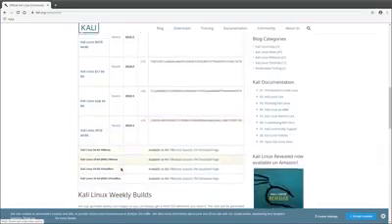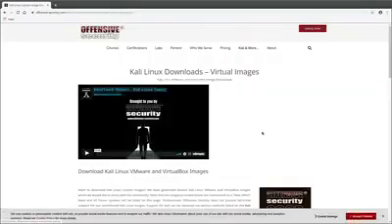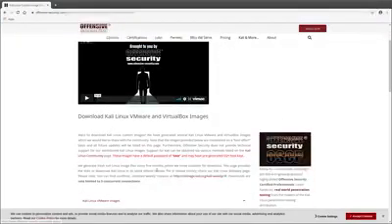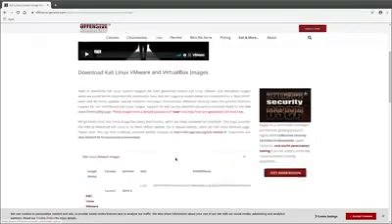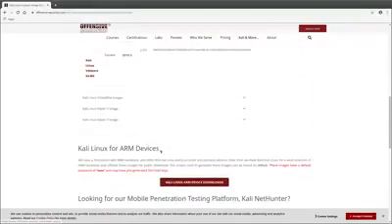What we're going to look for is the VirtualBox images. The VirtualBox images are available over with those lovely chaps at the Offensive Security VM download page. So I'm going to follow the link to the Offensive Security VM download page and we'll see what we can find. Now these images will have a default user of root and a default password of toor. We've got our VMware images, and a little bit further down we can find our VirtualBox images.